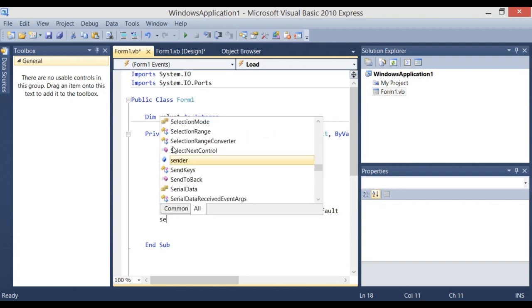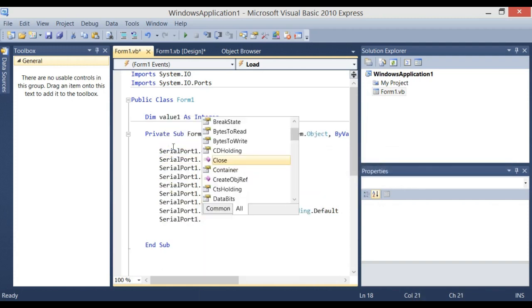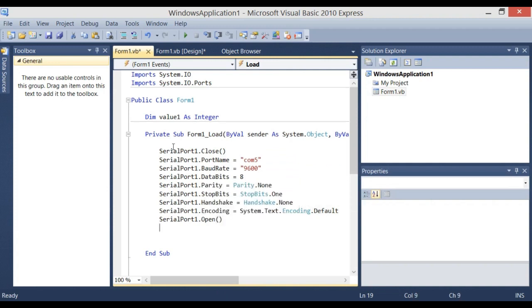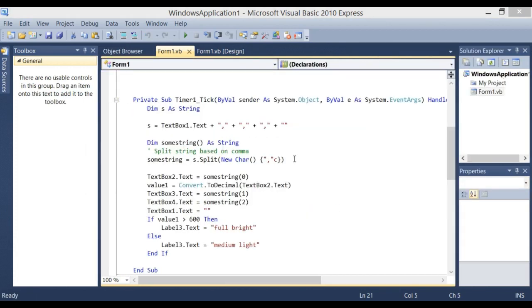And then finally we will open the serial port, so SerialPort1.Open. Okay, let's save this. Now to save some time, I already did the programming and checked it is working fine.